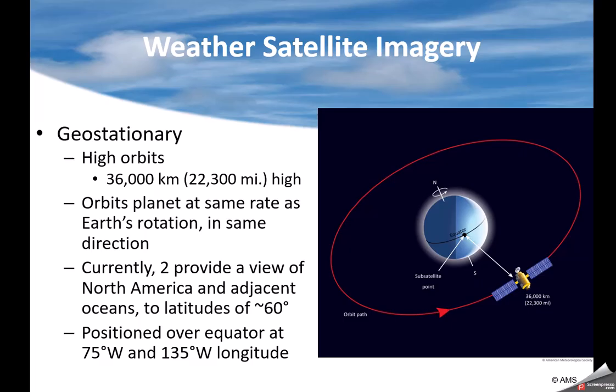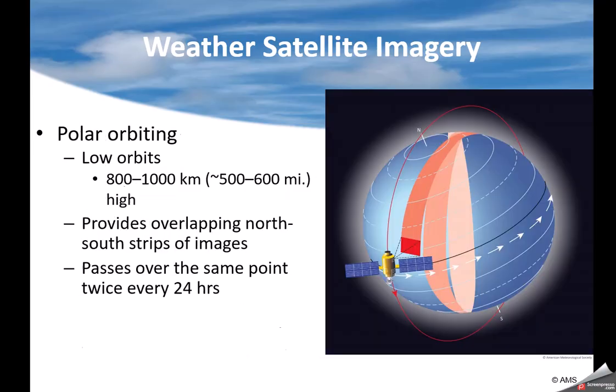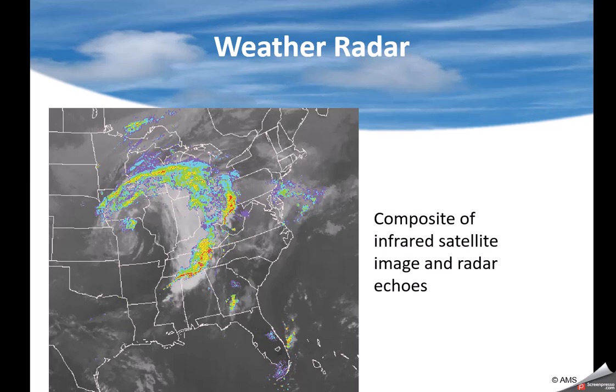It showed you satellite imagery. We were looking at a geostationary satellite, which is parked literally right over the equator. We also have polar orbiting satellites. So they stay in the same orbit. The Earth actually rotates under them. And here I can show you a picture of the weather radar superimposed on satellite.